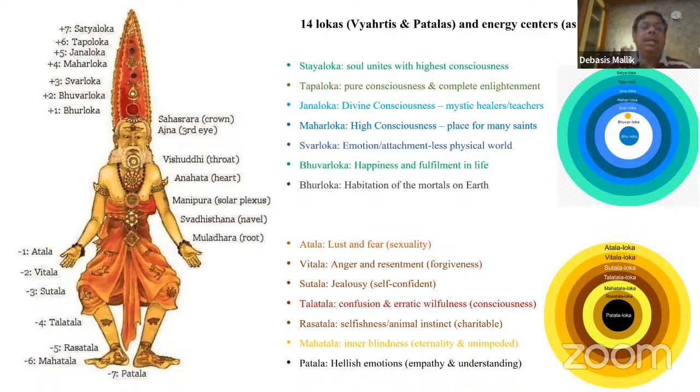outburst, you can say. Atala is lust. Sexuality is positive, but lust is not positive. Fear is not positive. Atala is at the upper thigh, so it represents the upper thigh. The positive feeling is sexuality; the negative is lust and fear.